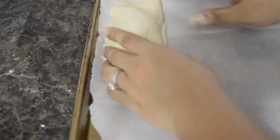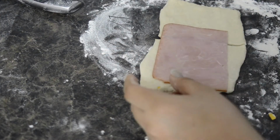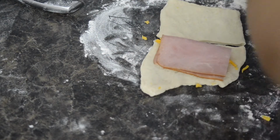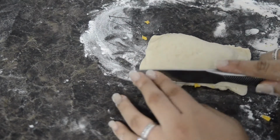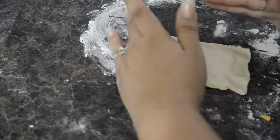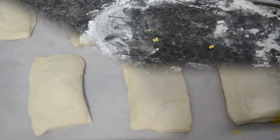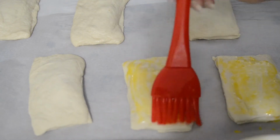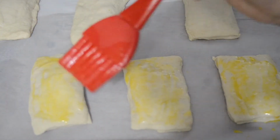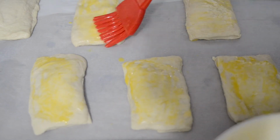Then place the pockets in a baking sheet lined with parchment paper. Lastly, brush the pockets with an egg wash, which is 1 egg and 1 teaspoon of water or milk mixed together. Bake them for 20 minutes at 350 degrees Fahrenheit.